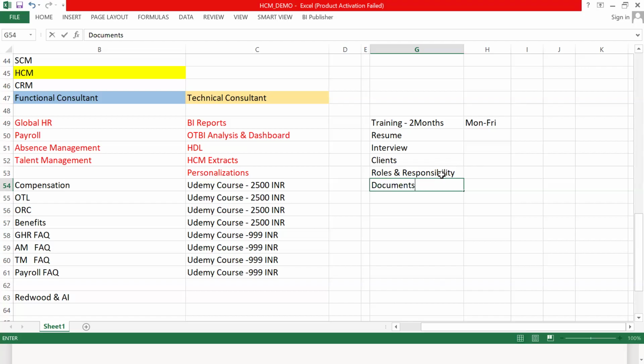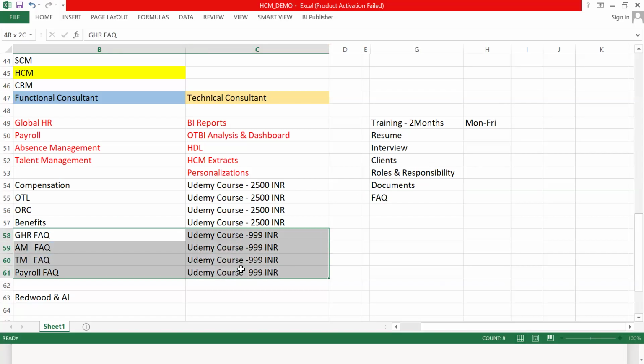What are the documents we are going to prepare during the project? Whatever components we are going to do, all this will be explained in the training. The general training itself will provide complete resume preparation. FAQs I'm already providing, right? In the courses itself, you will already find the FAQs.